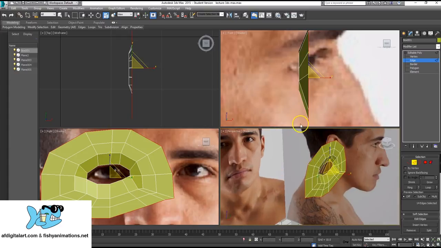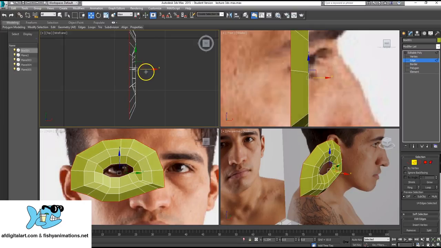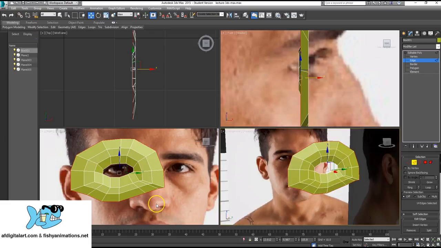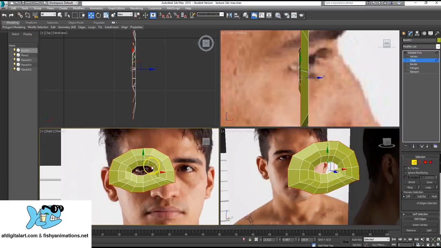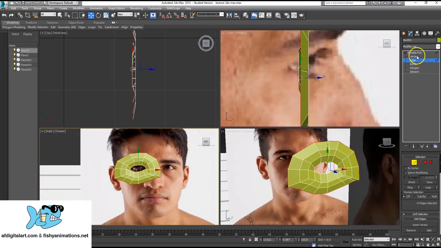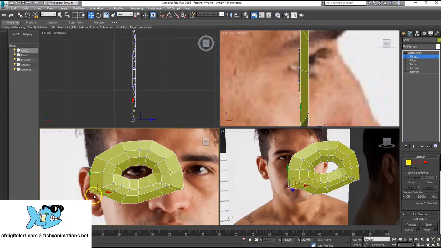Now, those edges still selected, I'll go to the move tool. Move it back, and now we're already building our facial design. Now, when we 3D model, we are modeling half the face, half the body, because at the end, when we get done modeling it, we mirror its copy. So we're not modeling both sides of the face, just half. So what we want to do at this point in time, I'm going to go to vertex. I'm going to start modifying and shaping this eye so it fits the proportions.